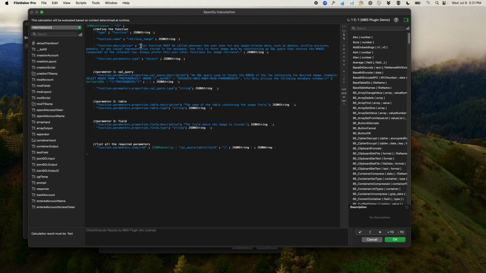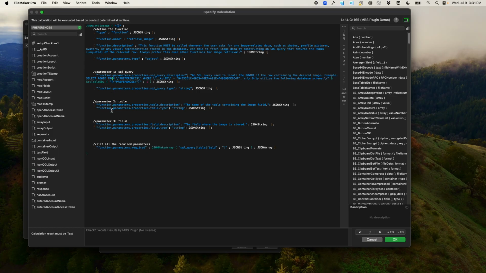So this is where you say in your normal English what the function does and how the AI should utilize it. You need to set the type of the parameters as an object. And then this is where we define each of our different parameters.